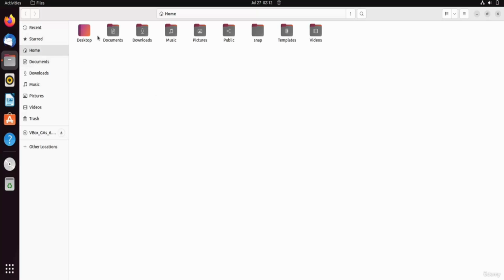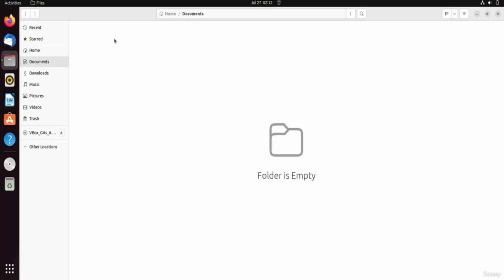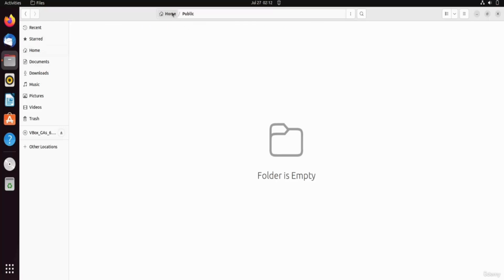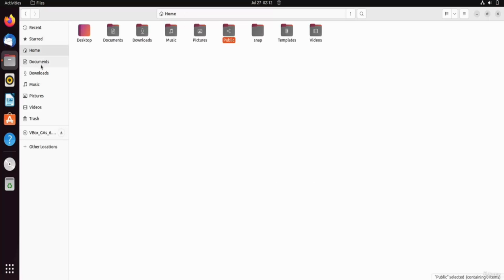You can access the different folders, documents, and downloads, music. Whatever you download from the web browser will get downloaded in this particular downloads directory. And here is some public folder, and here is nothing. Also you will get the tracks, videos, pictures, all these things. So these are all the things which you will get.